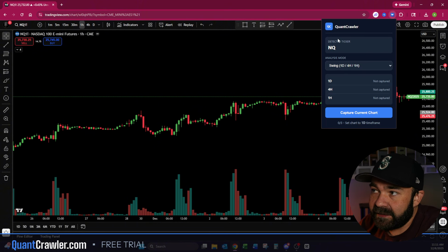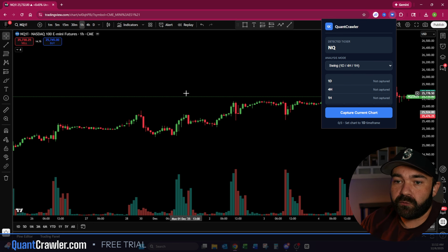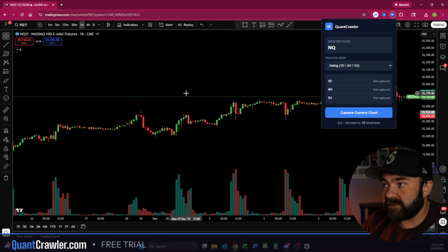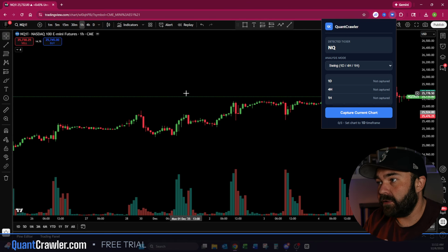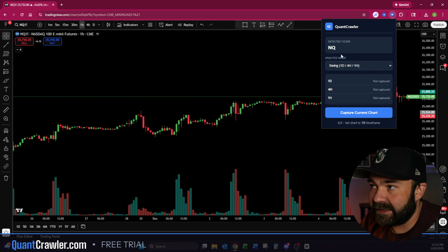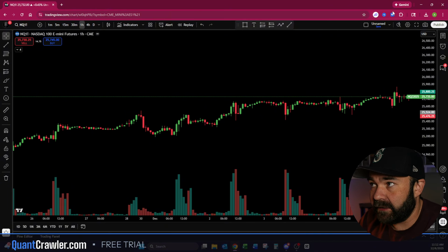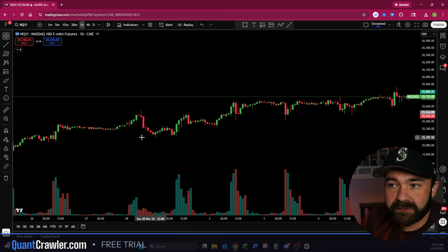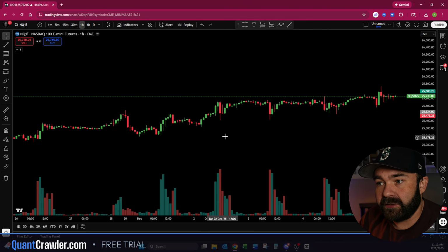But I'm excited to give you guys this extension. It is a pretty good quality of life improvement, but only available on TradingView right now. Once everything is bulletproof and dialed in, we'll get Forex and crypto working on TradingView, and then we will look into going to other platforms as well with this exact same style. But right now, QuantCrawler is integrated essentially with TradingView via an extension for semi automated chart analysis.